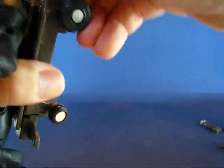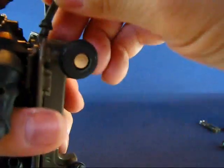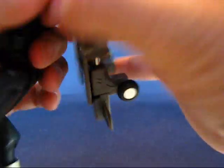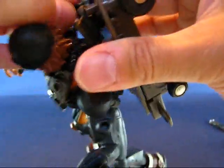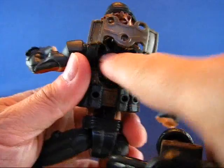It's free rolling, so you can roll along on here. And I guess these lamps are detachable. It's kind of neat. And like I said, it attaches through to his harness here. Let me see if I can pull it off. It's got a nice tight fit there. And then it further plugs into the back of the figure here in the peg holes.